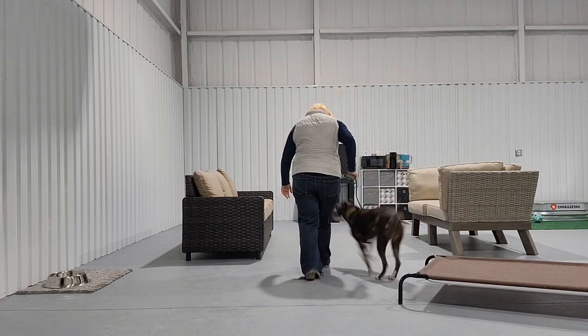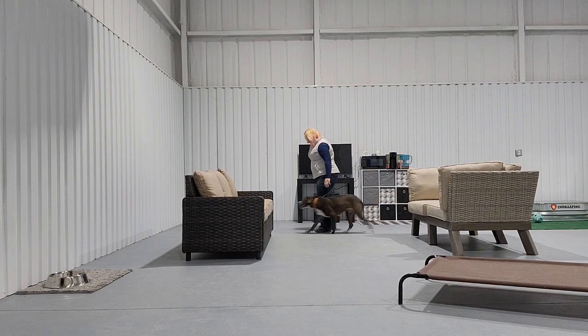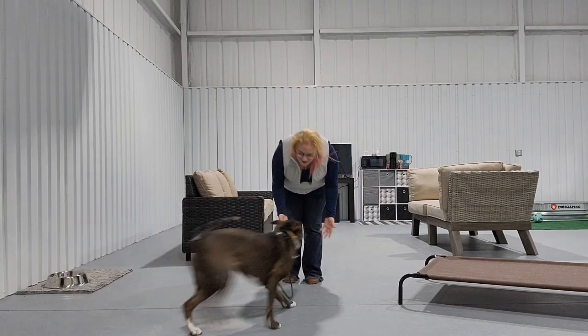And now we're going to show you her heel. Again, she has no direction, and we just need to work on those basic manners. So we're going to work on her heel and get her under control. And I hope you stay tuned over the next 2 weeks to see her progress.